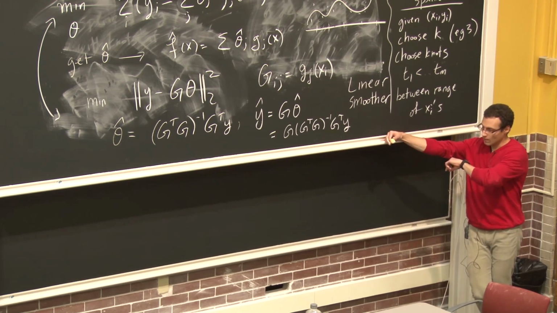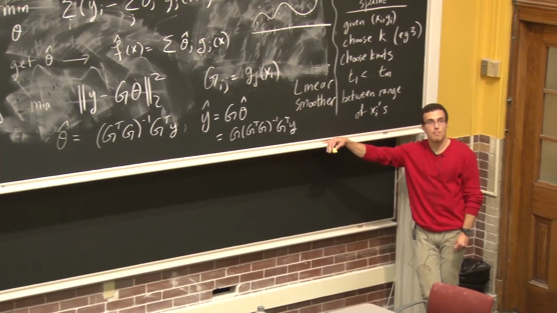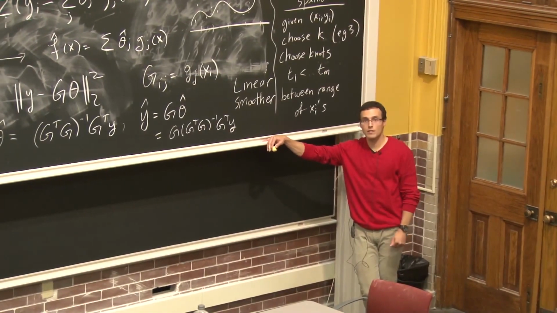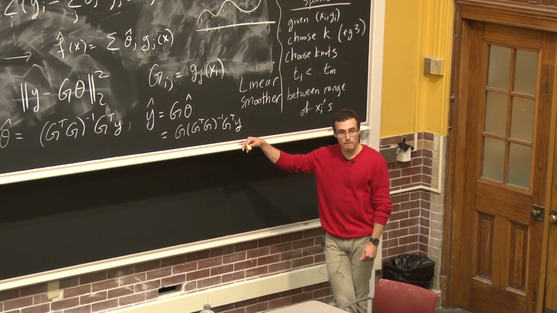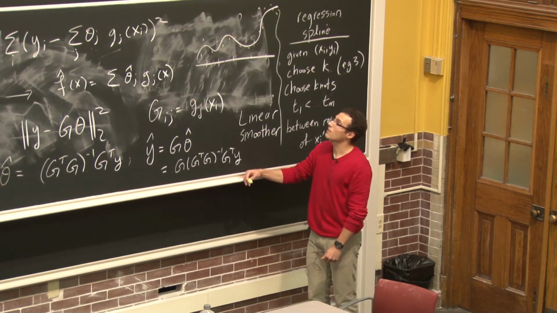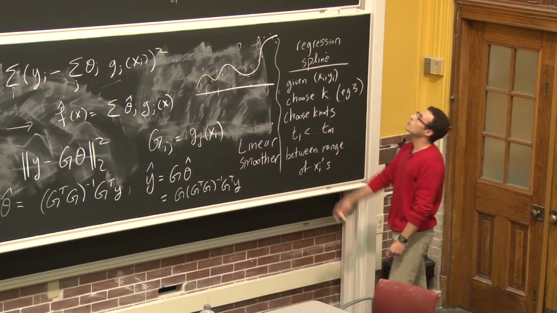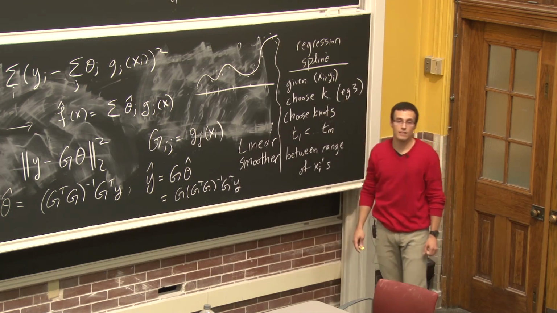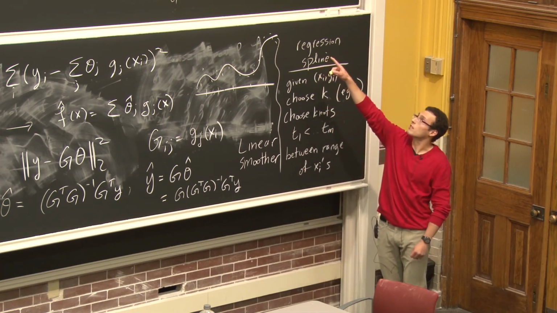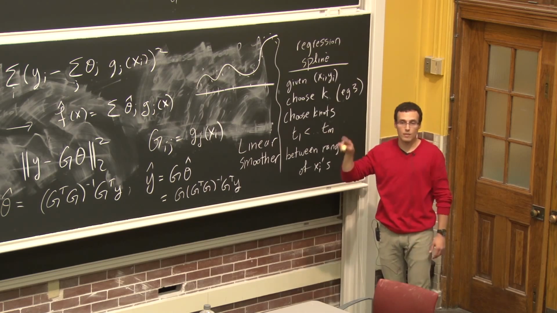All right, questions about regression splines? Hopefully that's clear. Is there intuition for the degrees of freedom? There's a plus one there: k plus m plus one. What is the intuition for the plus one? The space of polynomial functions of degree k is of dimension k plus 1, because those are the functions that span it. And then you get one dimension, or degree of freedom, for every function that gives you a knot.